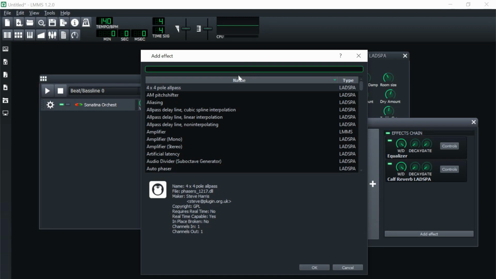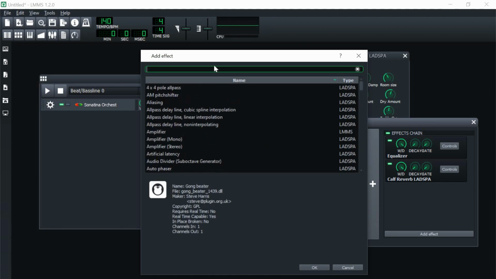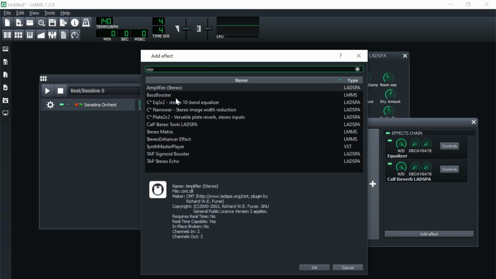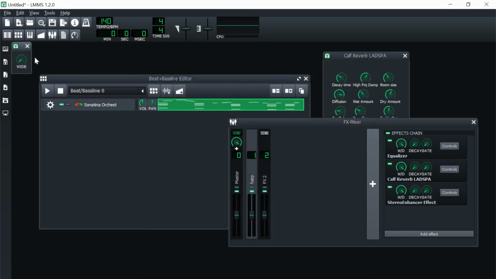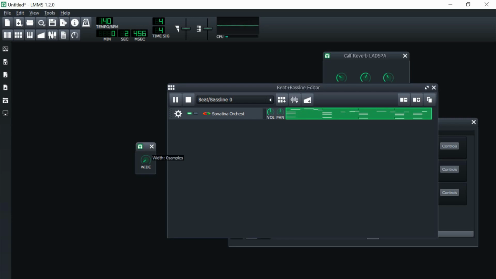Anyways, now I'm going to move on to another plugin, and this one I've actually used in a video before. I used this one in my lo-fi video, but this one is just a good plugin to take note of and keep on hand. Basically, this will make anything you put it on sound really wide in your headphones. So if you don't have headphones on right now, you're probably not going to be able to hear this, but it might make a little bit of a difference.